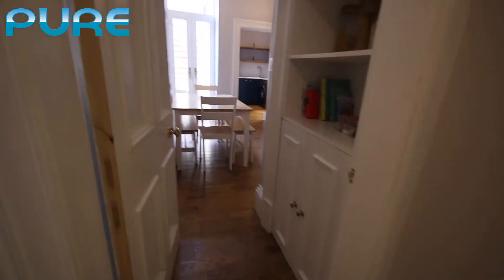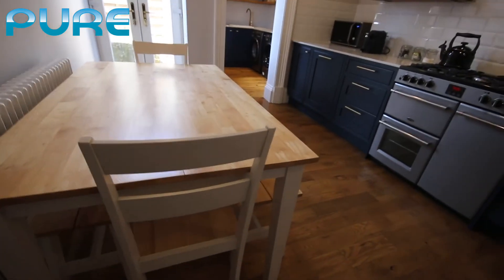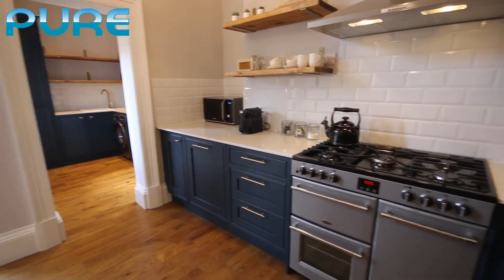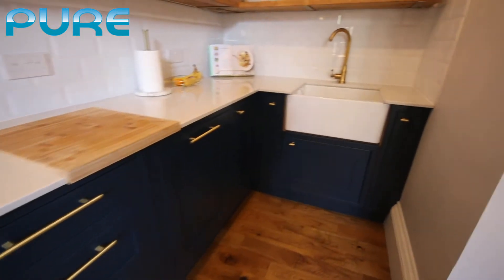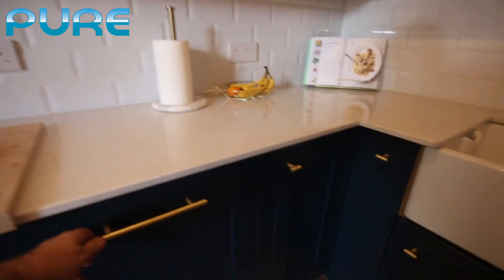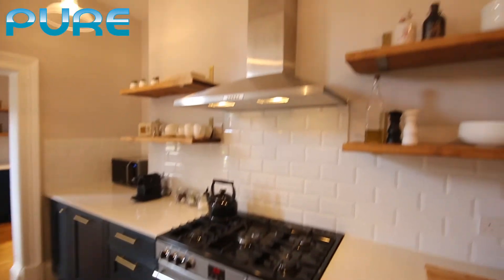One of the fantastic features of this property is the kitchen. We have a little storage area, and as we go into the kitchen diner there's a table and chairs with benches. The kitchen itself is huge with a range cooker, many cupboards for storage, and shelving. A really nice kitchen with a Belfast basin, shelving and lining for stacking plates and glasses. The kitchen has granite worktops, a dishwasher, range cooker and extractor.